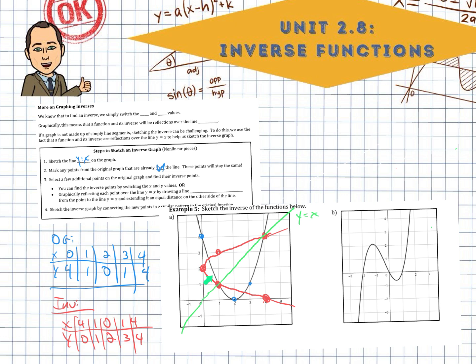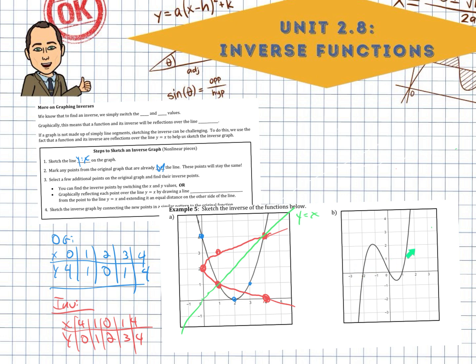There are ways to manipulate the original function in order to not have to change any of our algebra in order to create an inverse of a function. On the next screen, very briefly, I'll show you what it's like to restrict a domain of an original function, so that by the same exact steps of just flipping your x's and y's, when you create that inverse, it'll automatically be a function.